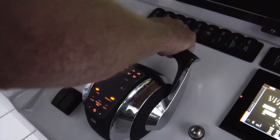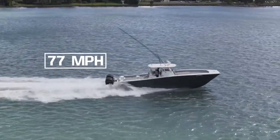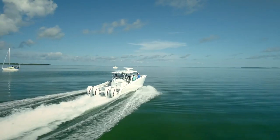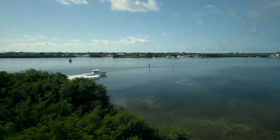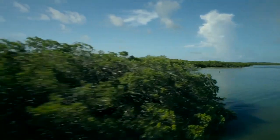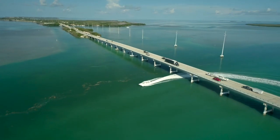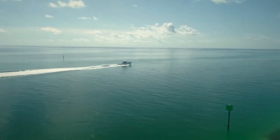Where the Freeman shines is its top-end speed — for such a big, heavy boat it is wickedly fast. With quad Mercury 400s it hits 80 miles per hour; with the 450s it likely runs 85 to 87, maybe close to 90 miles per hour. Freeman is also known for crushing rough head seas — these boats can go out in eight-foot seas if necessary, though obviously you want to check the weather before doing so.